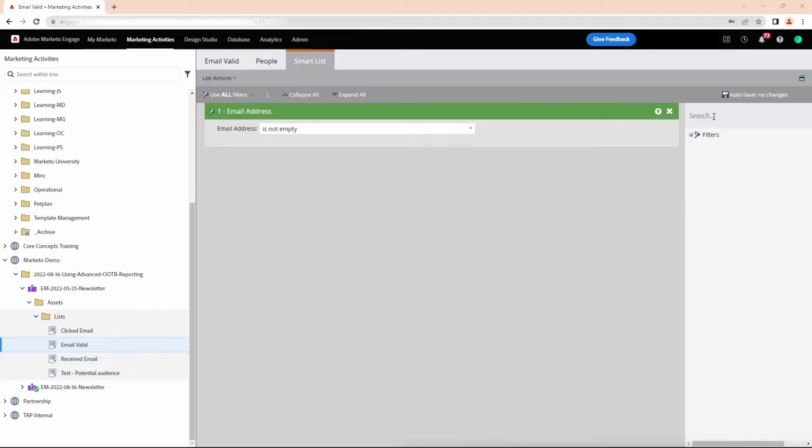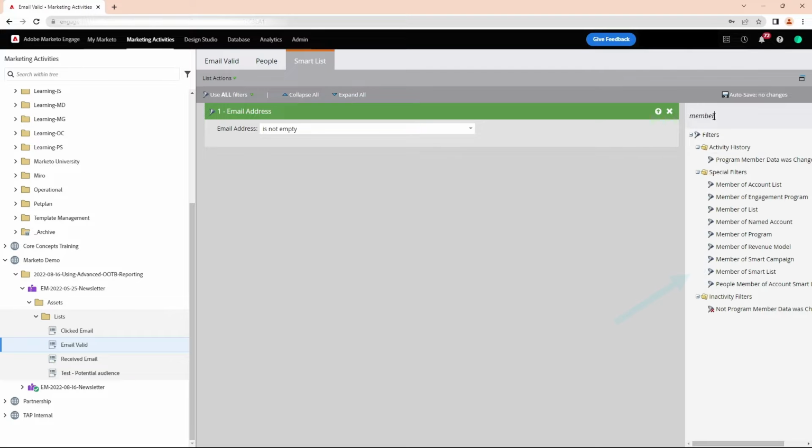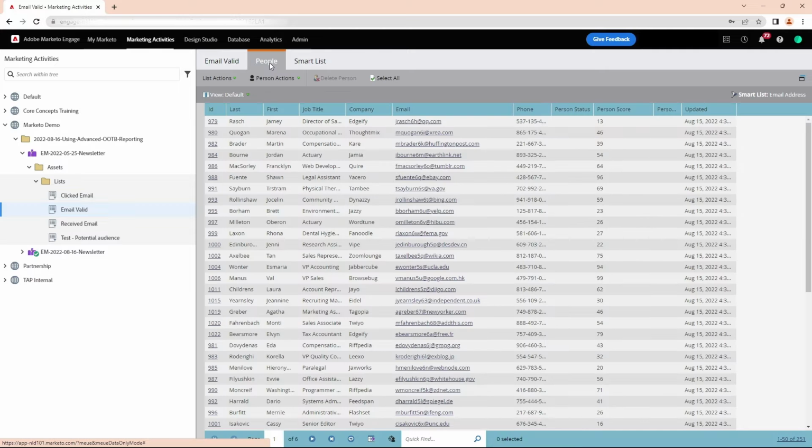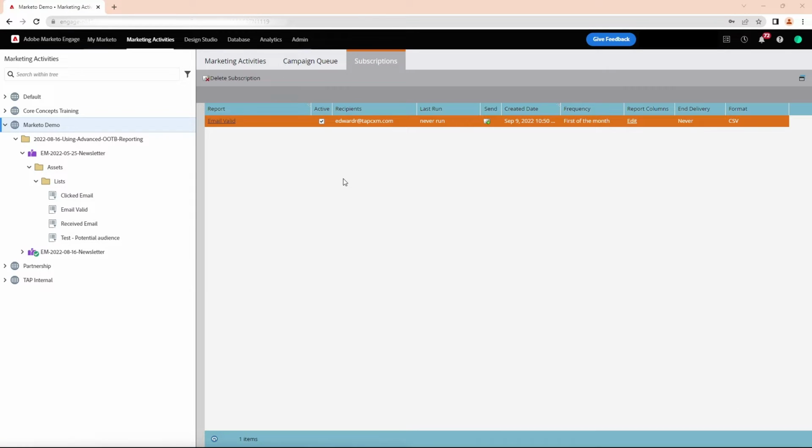This is a standalone asset which is dynamic, meaning it gets updated all the time as new data comes through, and can be used as a filter in other smart lists using the member of smart list filter. Their usefulness is non-exhaustive, but a smart list is often reduced to being used as a quick way to view a group of people and then left to collect dust. But using smart lists smartly, you can get a lot more out of them than just a one-time use. You can actually use a smart list to send a list of qualifying people into your inbox at a set cadence. This is called a smart list subscription and is extremely useful in a variety of situations.